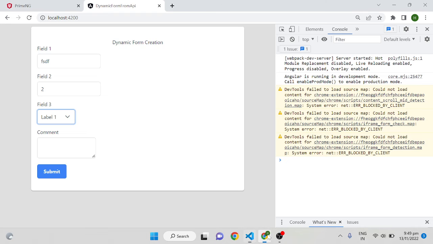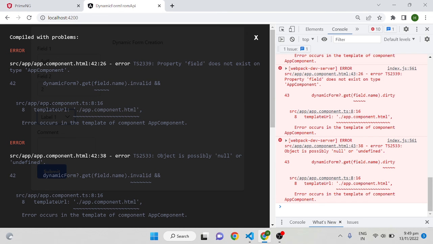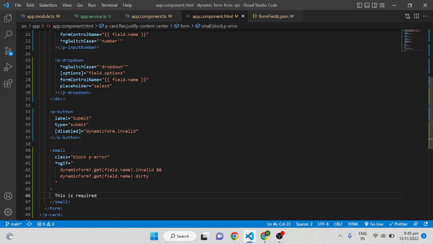Saving it. Some error already came. The field does not exist on type app component. Let me see it. Okay, it's weird.